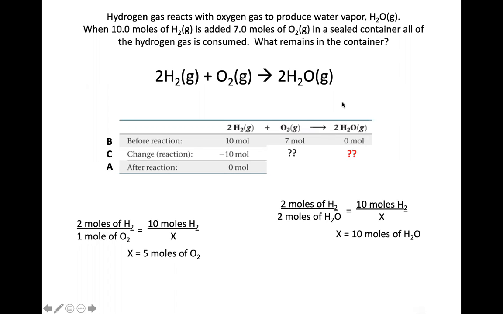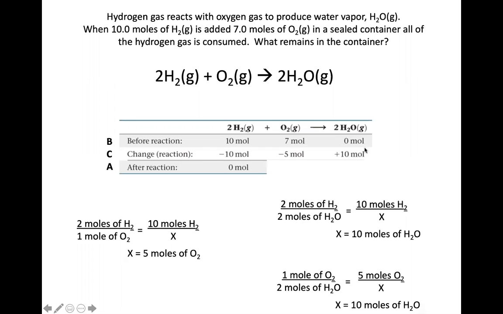When I'm looking at the amount of H2O that forms, I think it's even easier. Coefficient of 2, coefficient of 2, it's the same coefficient. So if I use up 10 of these, I'm going to get 10 of the H2O. Now, last thought within here, all of the values in the change line have to be consistent with each other because all of the coefficients are consistent with each other. So my point is, if you instead ask the question, I wonder about the relationship between O2 and H2O, does that give me the same answer? It will. All of the values within the change line are consistent with all of the coefficients.